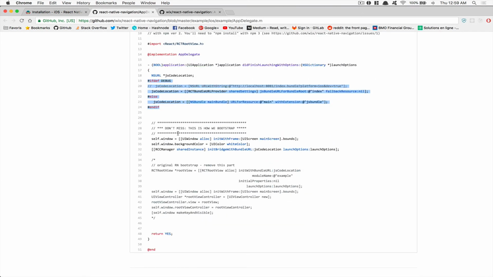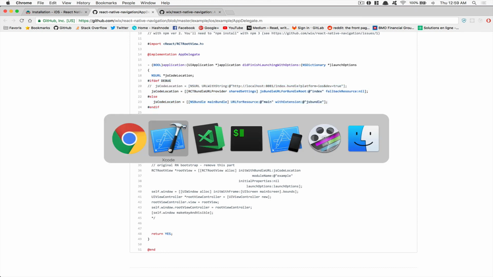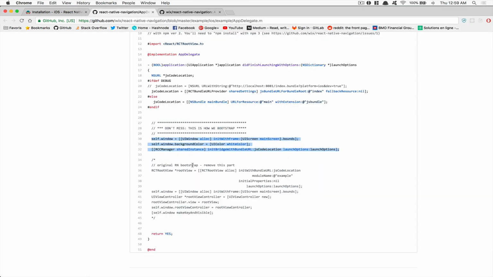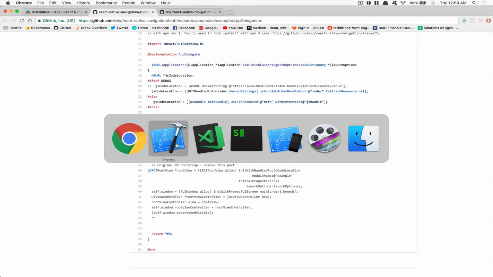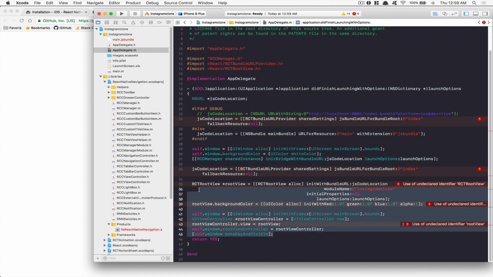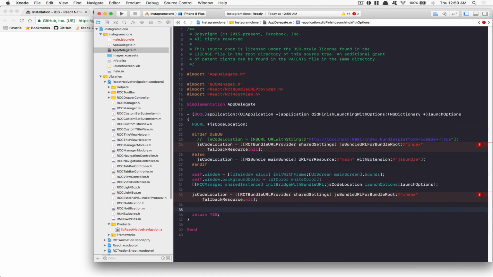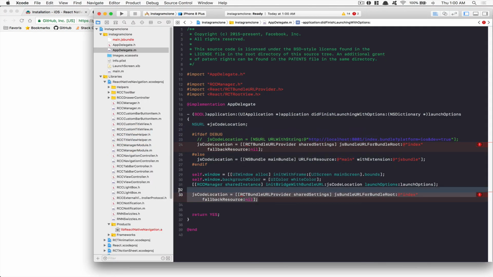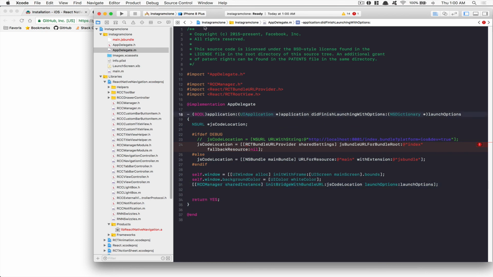After that, they say this is how we bootstrap. So finally, we're gonna copy paste this stuff right there. And right after this one, we're gonna paste this line of code. And after that, they say, remove this part. So remove all the RCTRootView and so on, until the YES. So finally, remove everything until the YES. So remove all this stuff. Like that. And yes. And we can also remove the JS code here. Like that.